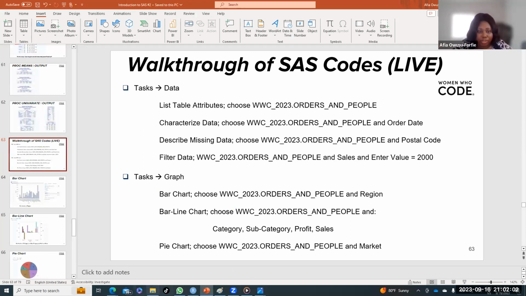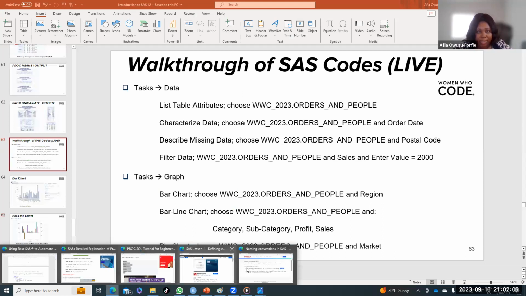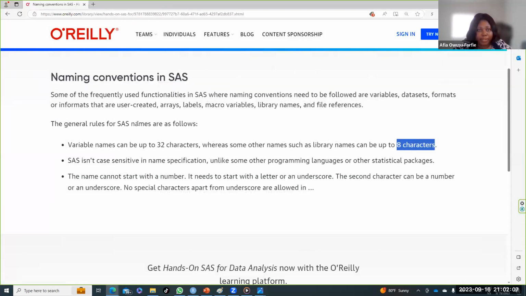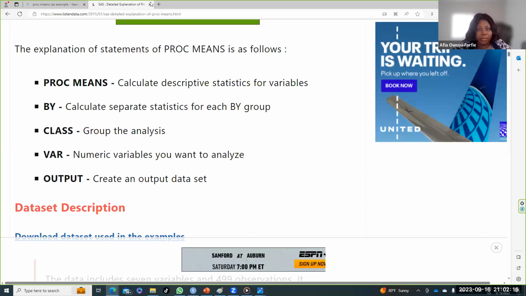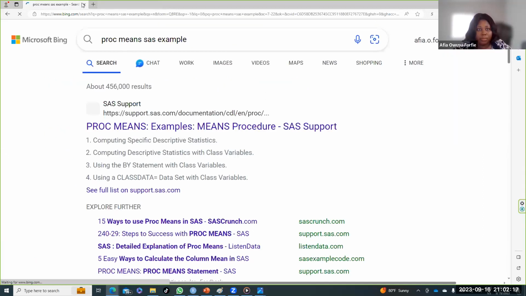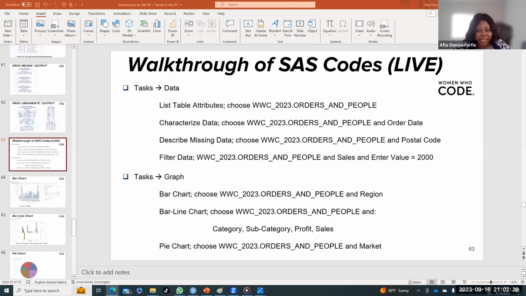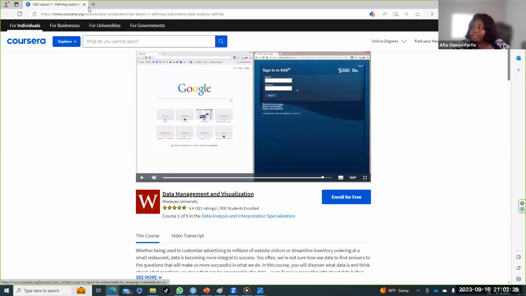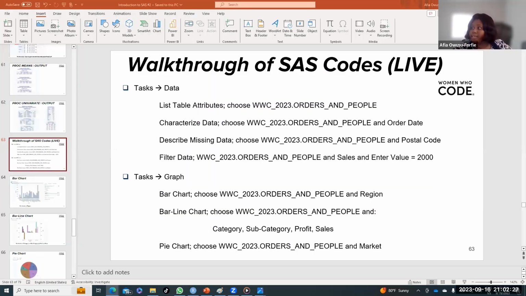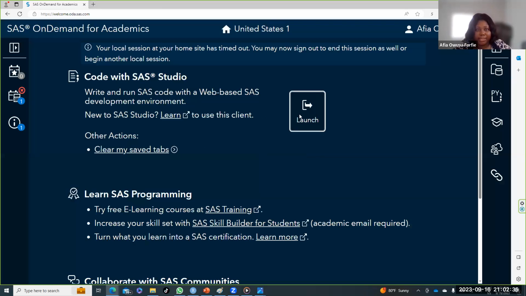Let me start closing stuff so it's easier to find what I want. Maybe I closed it accidentally, but I wanted to show you where the SAS lesson is. I think I closed it without realizing, so let me quickly relaunch it.